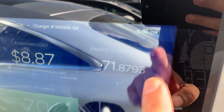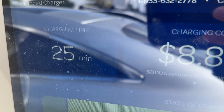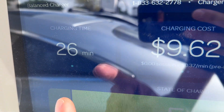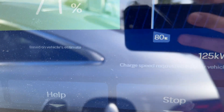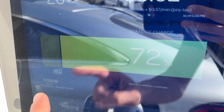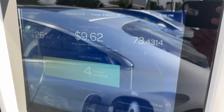We're back at the vehicle. It's 5:38 PM — started at 5:12 — so that's 26 minutes of charging. It says 25 minutes we've been charging, and we've got 5 minutes left to get to 80%. So that means if we get to that 30-minute marker, we will have gotten from 9% to 80% in 30 minutes — that's pretty amazing. It's still charging at 126 to 127 kilowatts even at 71% full on the battery. In 3 to 4 minutes it'll be at 80%, and that's where I have it capped. I'm going to go ahead and unplug it at this point.